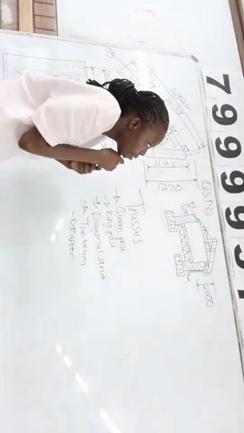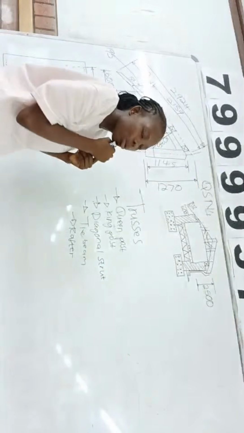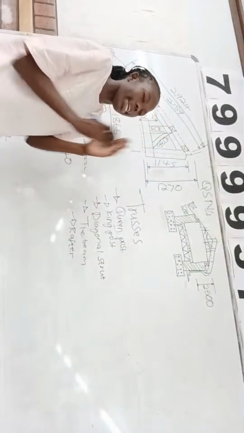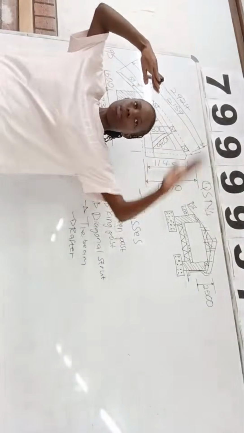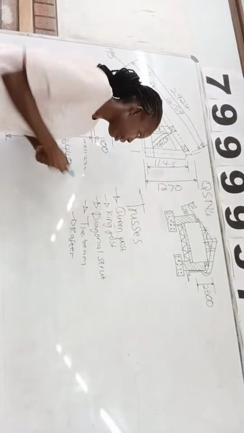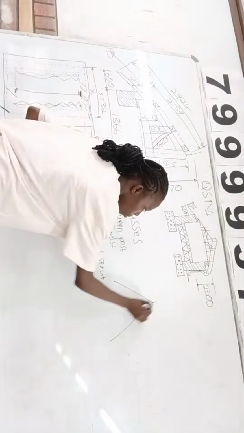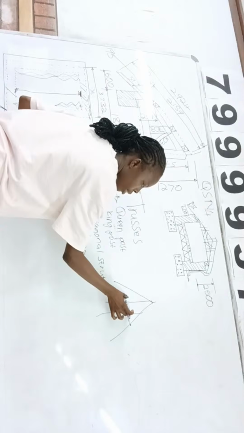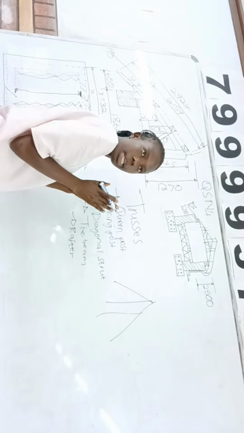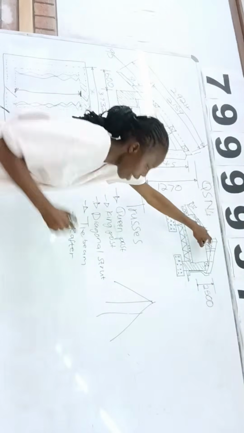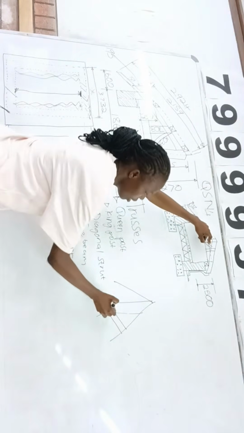And then we have what is called a king post. King post, it's only one. It's in the middle. It's the one that holds this side and also that side. So right here, this is your gable, and then this timber that is holding these two into place, it's called the king post. Again, okay? This one is a king post, and then we have something like this.